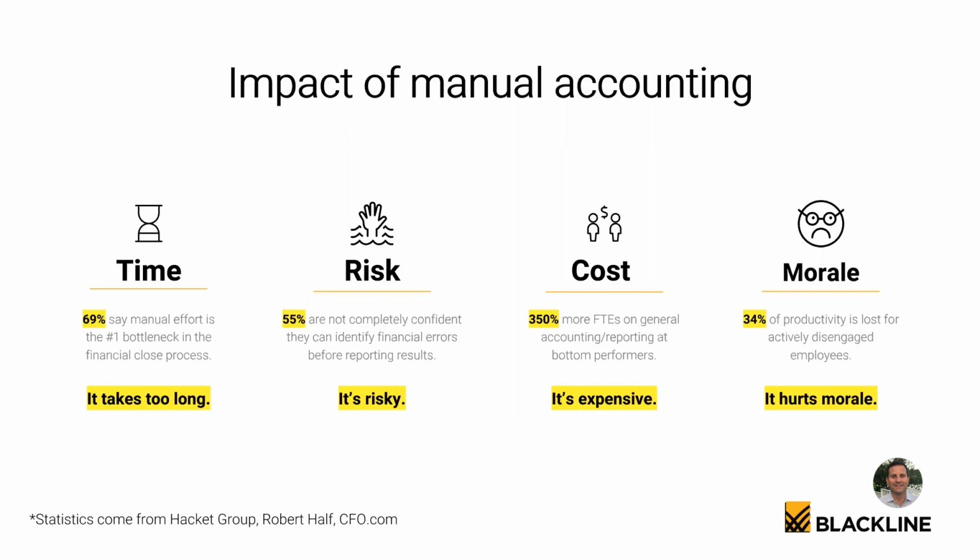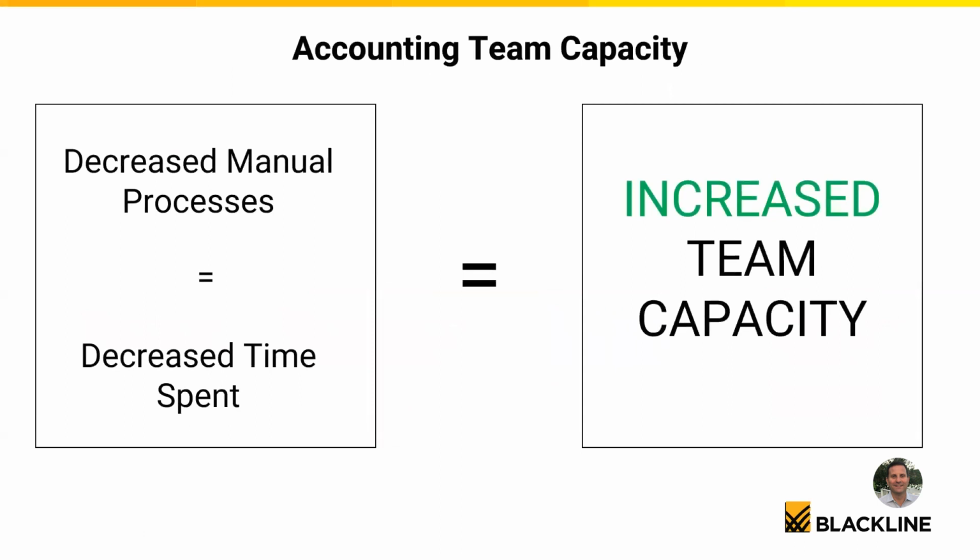So this is where BlackLine comes into play. They built a platform that maximizes automation, and it reduces the time needed to complete your accounting tasks. To sum it up, BlackLine increases your team's capacity to work on more value-add activities. It automates many of your existing tasks, reducing the time your team spends on them. And when that occurs, your team gains more capacity to work on other value-add activities. In your current world, you may have a wish list of projects and initiatives, but don't have the time to do them. With BlackLine, you'll gain all the time you need to take on those projects and initiatives.